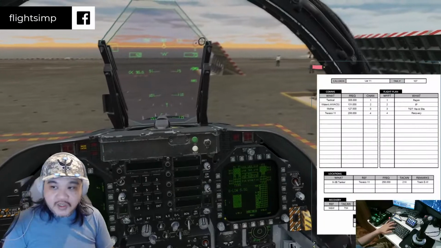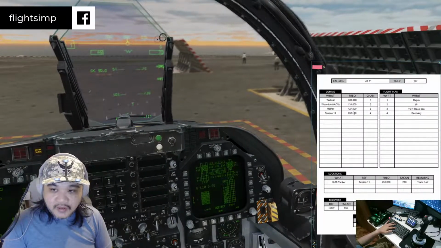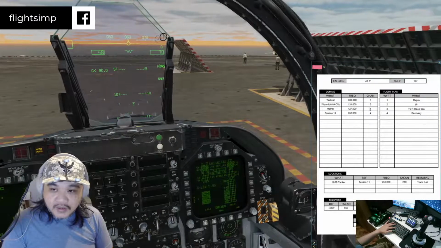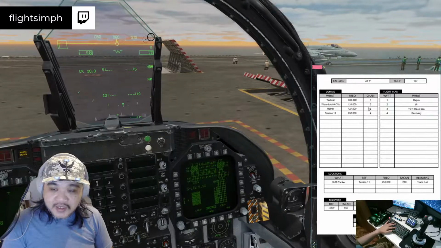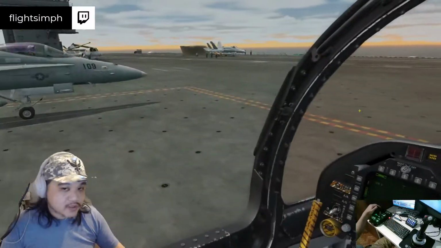Looking at the frag sheet right now, we need to call in the other flights, Uzi 2 specifically, to destroy all those ground-based SAMs after we destroy the command and control facilities in Qeshm Island, which is the island that is the biggest threat to our approach to Iran, the Iranian mainland. All right, so we're good to go.